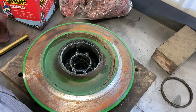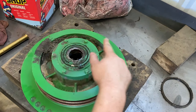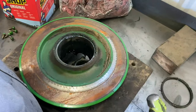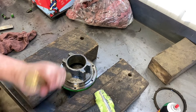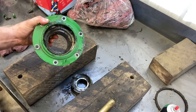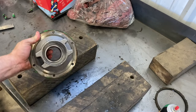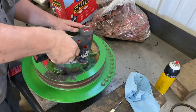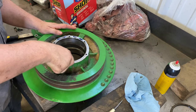And we're going to flip this around. We're going to unbolt this hub. She needs just a little tippy tap taparoo. Now I'm going to clean up this mess. Okay, now we're going to drive this bearing out, and then we'll clean this up. Okay, I got this cleaned up and I pressed a new bearing in it. This looks like brand new. Give her a slight boofing and just a splash of anaerobic sealer. Don't have to go crazy here, fellers.